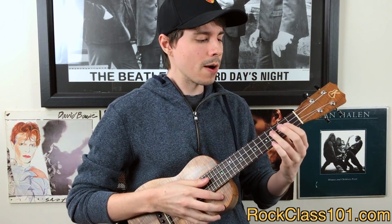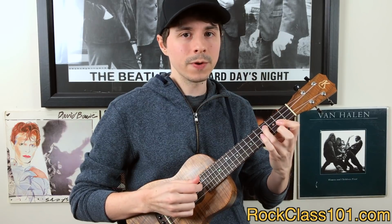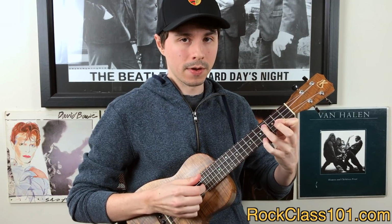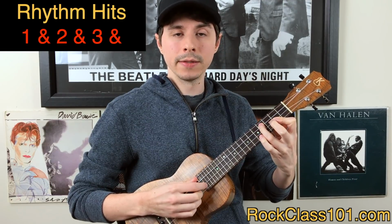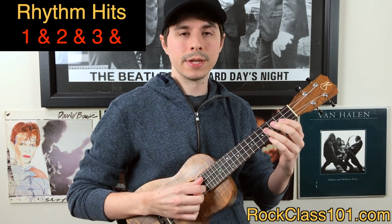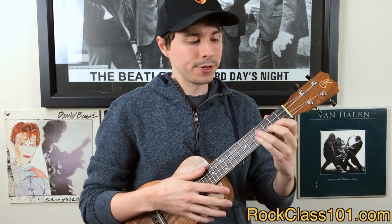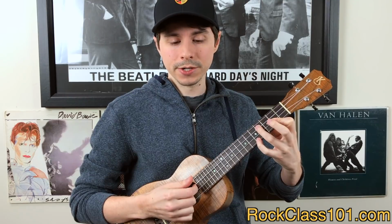But go ahead and lay with a partial bar, and we're going to start with the 4th fret of string 3, and then do 3 to 2 on string 2, just like before, back to 4th fret on string 3. And here's the change. You're going to play string 1, and that's the 2nd fret, partial bar, hammer on with the pinky to 5. Okay? So 8th notes, we have 1 and 2 and 3 and. Okay? Let's give that one a shot. 2 and 3 and 1 and 2 and 3 and. Awesome. So that's the only changes. So we had the first hit, which was the strum of the E minor, and the last hit on the 4th bar of the phrase, which is 2 to 5 on string 1, hammer on.